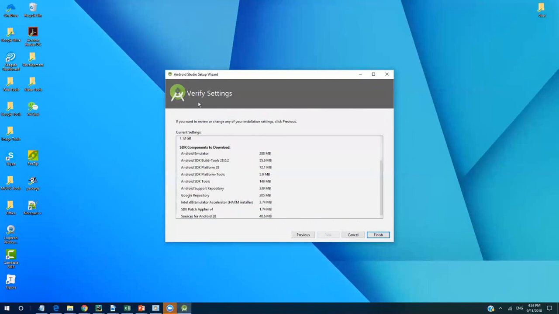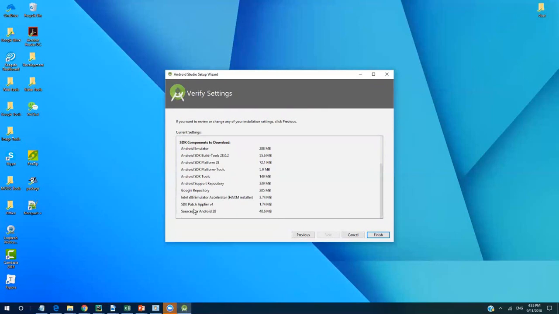And then verify the settings. It comes with the IntelliJ SDK and different platforms. So I click finish.